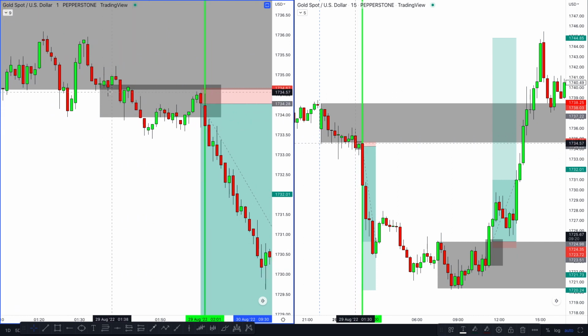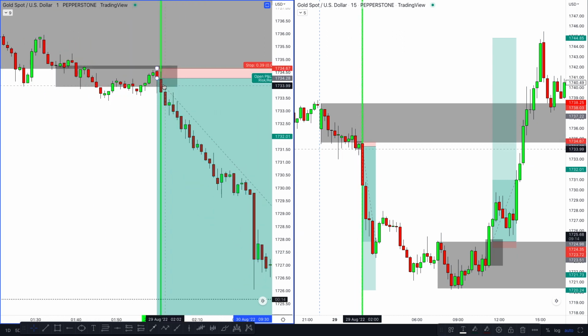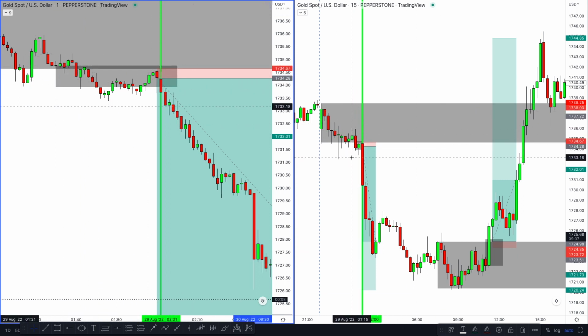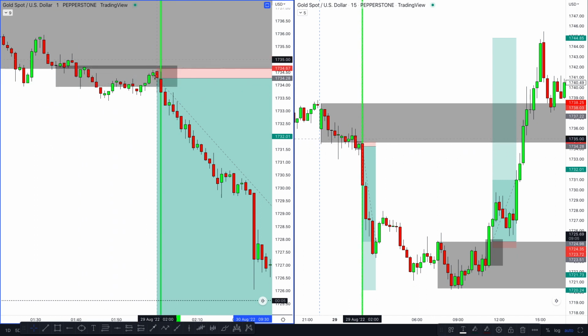And we can see right over here that the market, when it did break out to this point, actually formed a lower high here. So when we were looking for our re-entry, we were looking for our breakout and our retest on the 1-minute time frame. We can see here it broke out, and on the 1-minute time frame, we can see our retest to this area again for our supply zone.